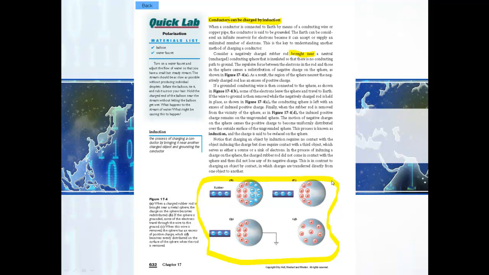The reason your book goes heavily into induction as opposed to the other two methods is because this really emphasizes the action of electric forces. When we have, in this case, an object that is charged, we bring it to something that is neutral, the electric field, which we go into in some detail a little bit later on, that surrounds my charged object, will promote forces in the neutral object. This is a negative charge, it's going to repel my electrons. So even though I have the same number of positives and negatives right here, the electrons get sent to one side of the sphere, and the positives are left on this side of the sphere.